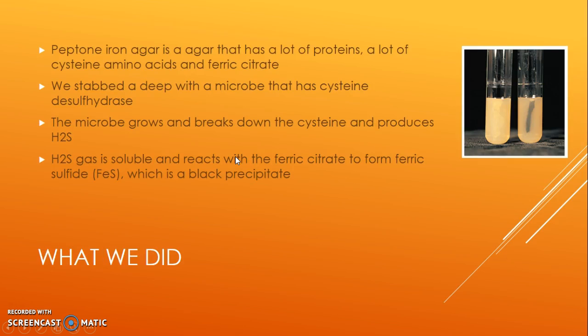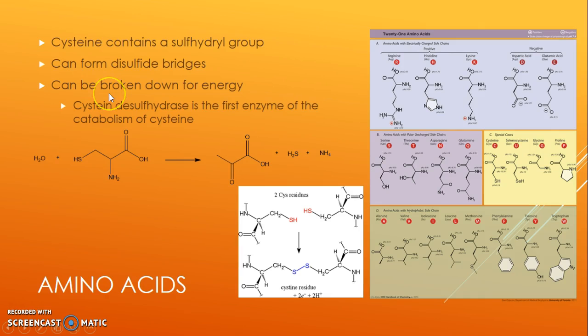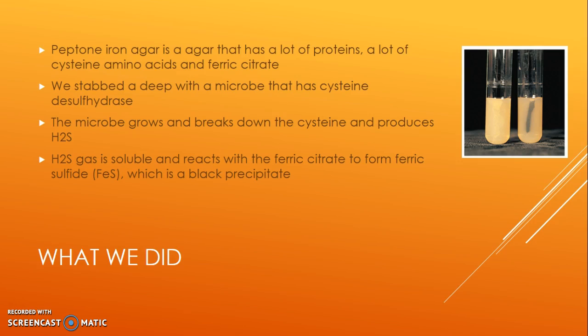The big takeaway that I didn't put in is you just have to know that amino acids can be broken down. We demonstrated cysteine desulfhydrase as our model example, but a lot of these amino acids can be broken down and used as energy. The reason they can be used as energy is because they're metabolic intermediates. Something like pyruvate is in the middle of your metabolism, so you can use that pyruvate as energy, right? But it's a relatively straightforward and simple experiment. You're just looking for that black stab line like that. All right.